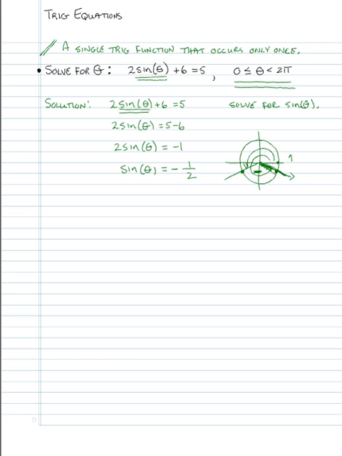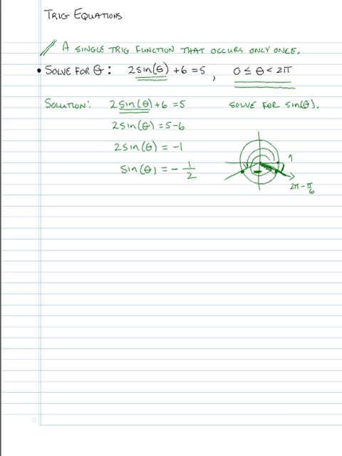Now, because we know 1/2 and -1/2 are the results of taking the sine of some special angles, and we may recognize that the angle in here is the same as pi/6, then we're pi/6 short of 2 pi. In other words, if we took 2 pi and subtracted pi/6 from it, that's where we would be here. We're pi/6 short of going all the way around.